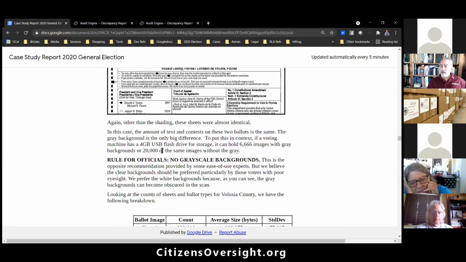And just to make the point, if you had a 4 GB USB flash drive, which a lot of them use and they complain, we can't put enough on here. Yeah, it can hold 6,666 images with gray backgrounds, but 20,000 if you get rid of the gray backgrounds. Very important. Okay, so this is an important finding for us, to tell these election officials, please don't use gray backgrounds.